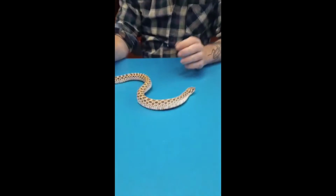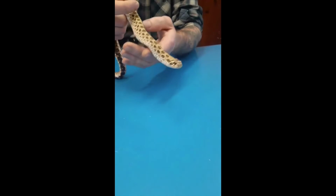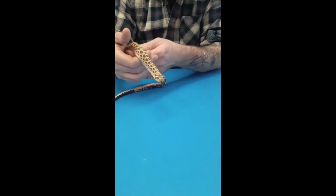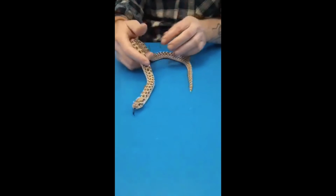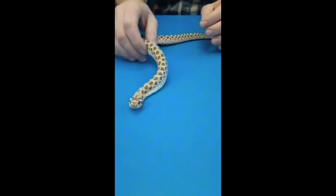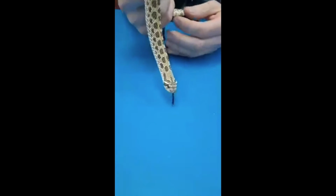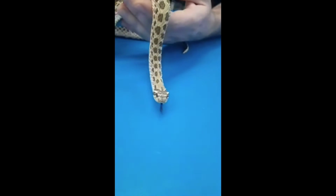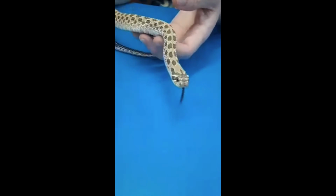Now, we were mentioning before what makes a reptile a reptile. A lot of reptiles lay eggs, which is one of the characteristics that makes something a reptile. And in this case, western hognose snakes do lay eggs, but not all snakes lay eggs. So it's pretty cool that hognose snakes do lay eggs, and they can lay anything between 5 and 20 eggs at a time. When they hatch, they're pretty much just miniature versions of their adults. They can be 5 inches long or a little bit longer when they come out of the egg.